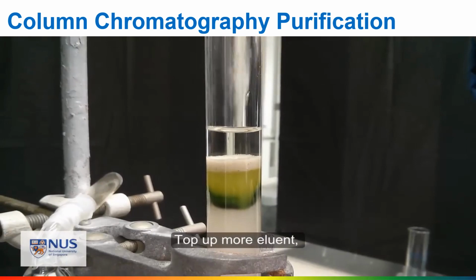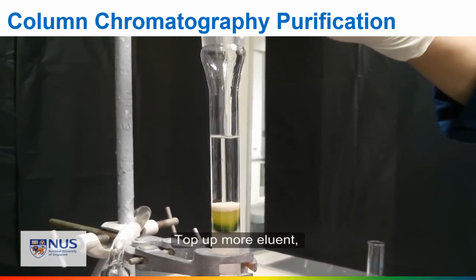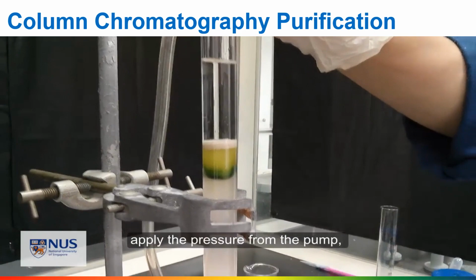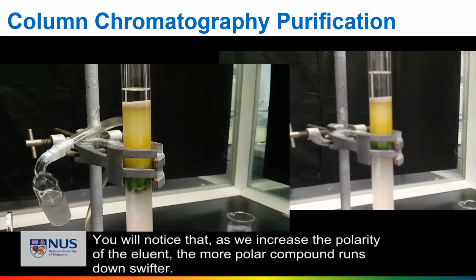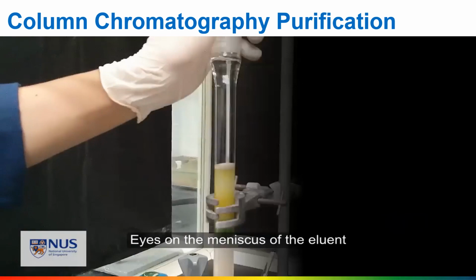Add more eluent. Apply the pressure from the pump and collect the fraction in a new test tube. You will notice that, as we increase the polarity of the eluent, the more polar compound runs down swifter. Notice how the green band flows down gradually. Observe the meniscus of the eluent. Never let the column run dry, remember.